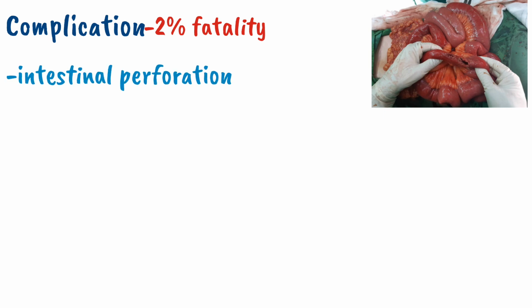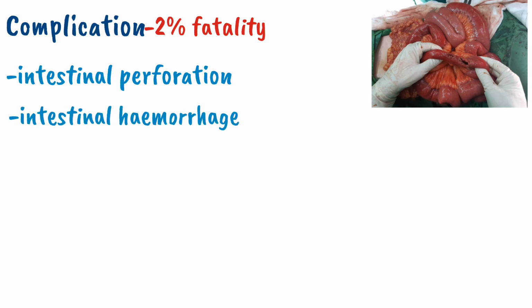Typhoid fever shows a good response to treatment. Usually it is not very fatal. Only 2% of cases become fatal and the patient can die from typhoid fever. Sometimes the patient can develop complications such as intestinal perforation, which occurs in about 1 to 3% of cases. The second one is intestinal hemorrhage, which occurs in about 1 to 10%.